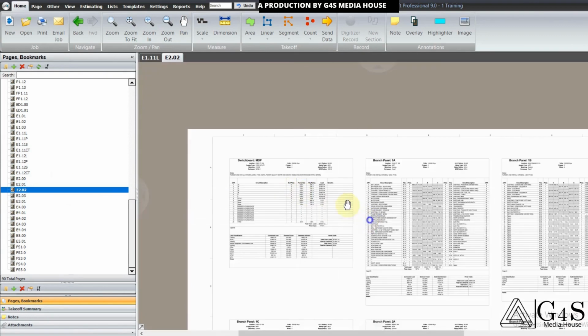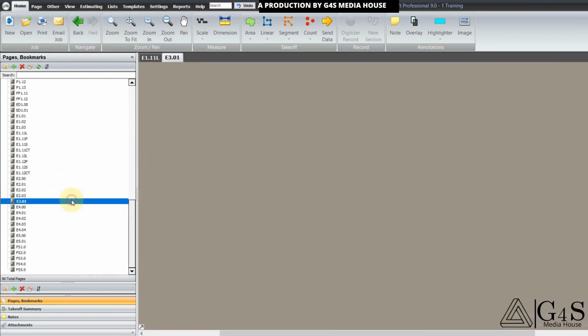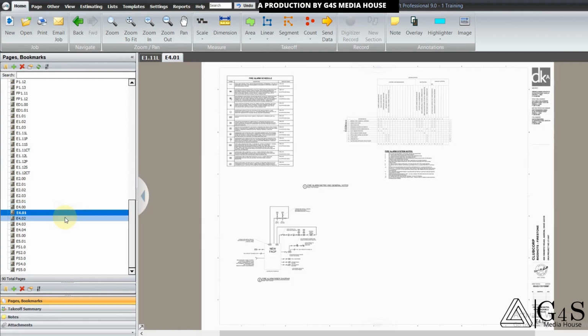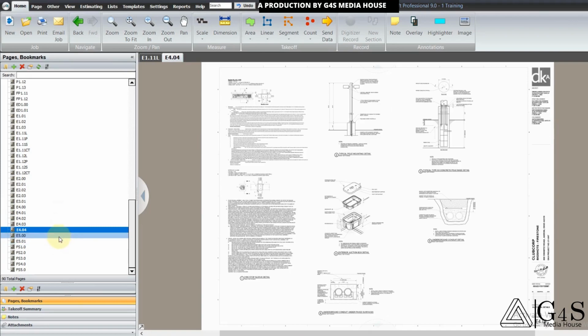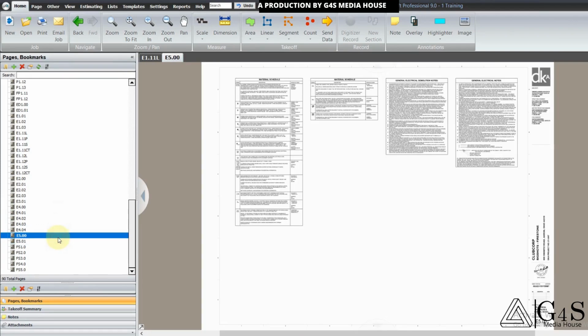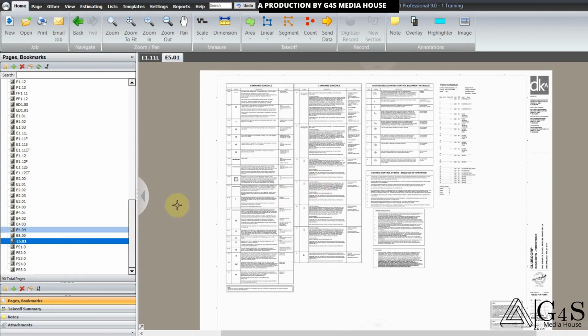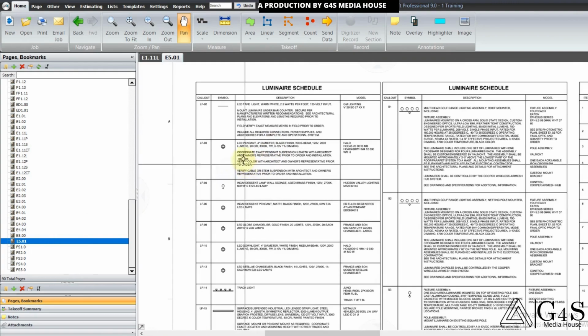This is the schedule for panel boards, their riser diagram. So on drawing E501, the lighting schedule is given.